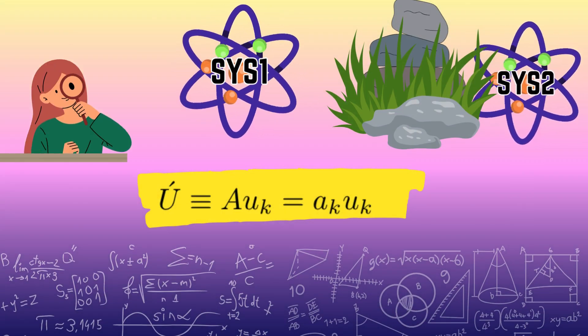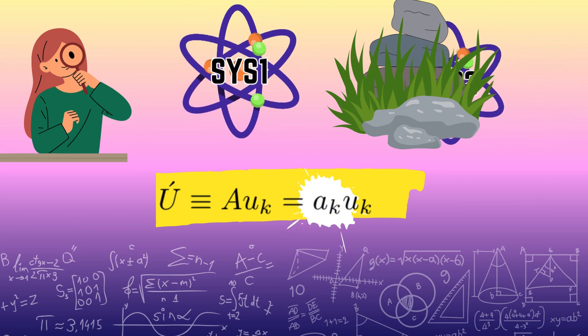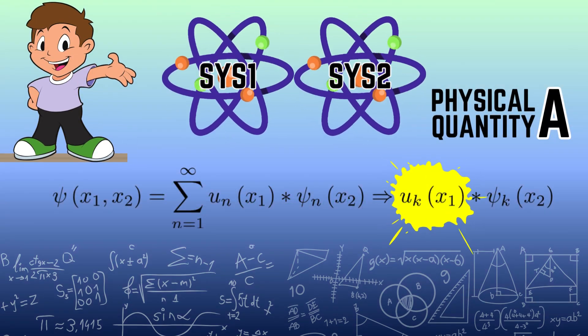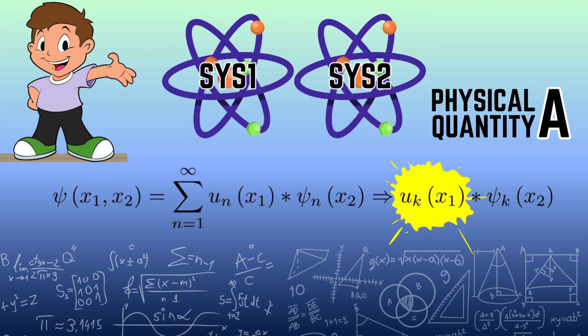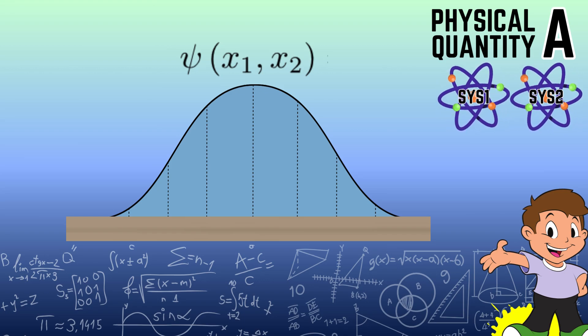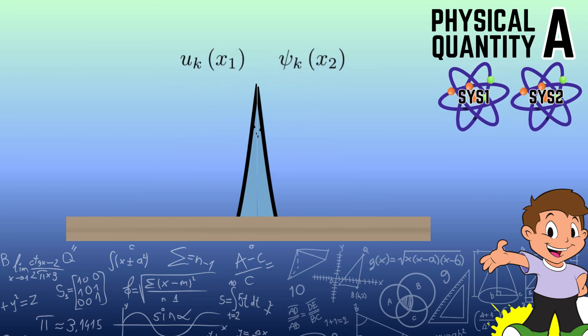We are measuring physical quantities on system 1 without disturbing system 2. So all the eigenfunctions of system 1 together sum up as a wave function of system 1, and for system 2 we designate a different symbol of their wave functions. Now upon taking a measurement on system 1 by a physical operator A, we get an eigenvalue ak, therefore the system 1 left in the state given by this eigenfunction, and for system 2 left in state as this function. From a designated wave function, now to a collapsed wave function of both of the systems.